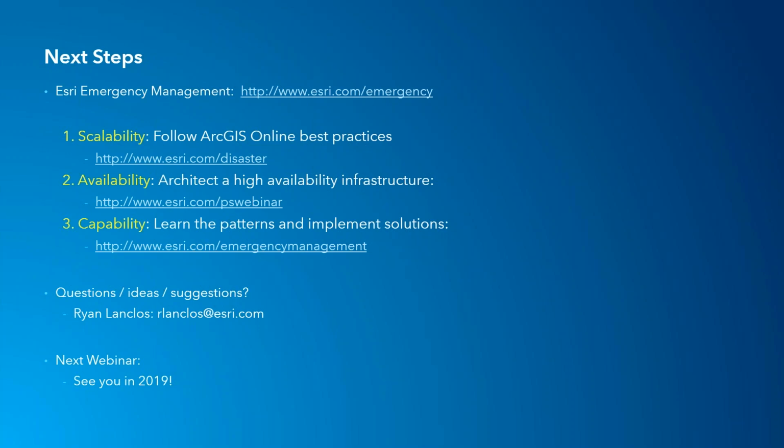And then the availability side. You're going to get a link to this webinar after. Go back to esri.com/PS webinar. That will take you to the recording to deep dive into this. There is the white paper as well. We will make sure you get the link to that best practices document that really aggregates a lot of the components together.